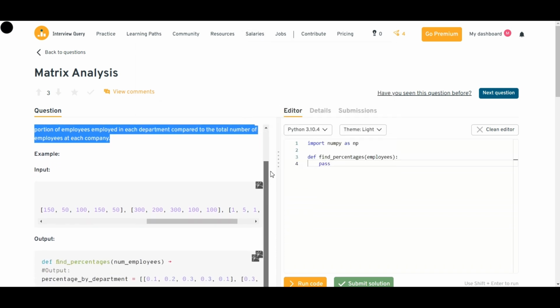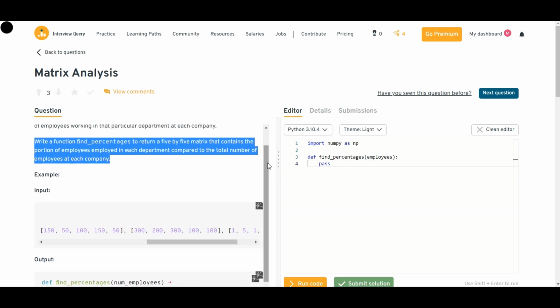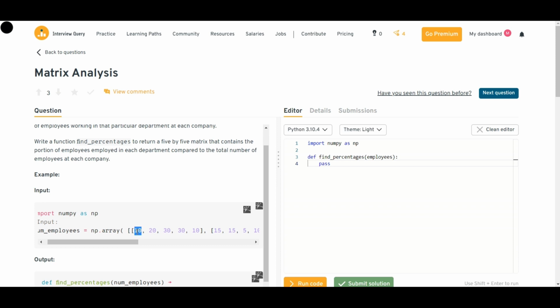What is our thinking process? When we have a matrix and we wanna go through each element, because it's 2D, we're gonna have to iterate from a row and column perspective. The first thing we can do is store the length of the row and the length of the column.